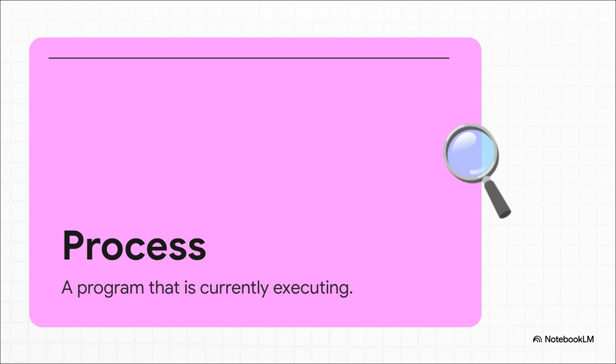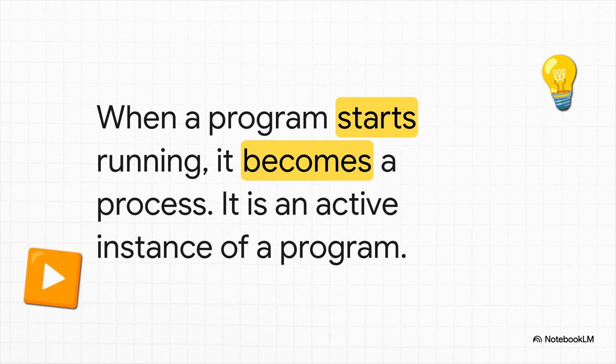Now, if you look this up in a textbook, you'll get a definition like this. A process is a program in execution. Super simple, right? But what does that actually mean in plain English? Well, let's go back to our kitchen. Think of a program, like your music player app, just sitting on your computer. That's like a recipe book sitting on the shelf. It's not doing anything. But the second you double-click that icon, poof, our chef grabs that book, flips it open to the right page, and starts cooking. That running program is now a process. It's a recipe in action.